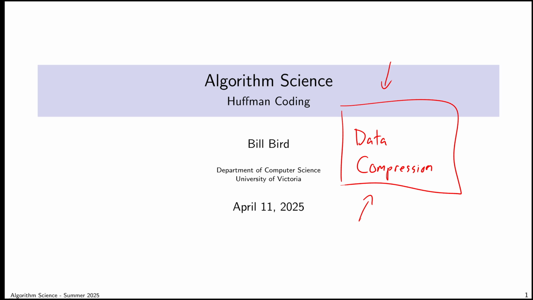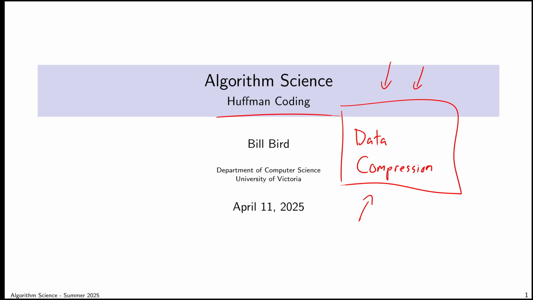And so we're going to talk about a technique involved in the world of data compression, a classic technique, one of the most important techniques of data compression in my opinion, called Huffman coding. But before I get there, of course, I guess we have to talk about what data compression is and why we want to do it.